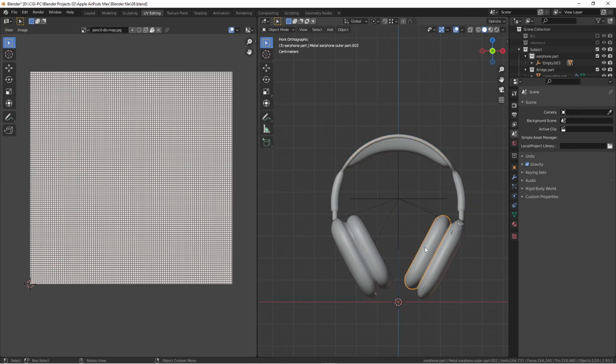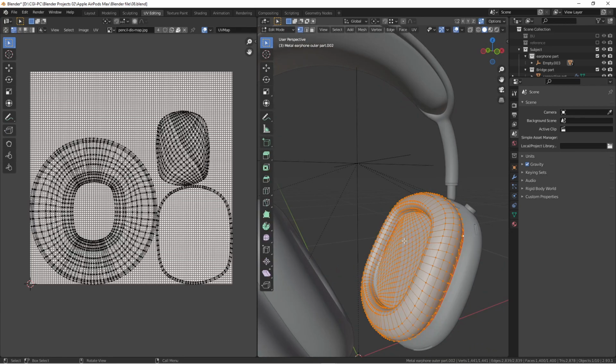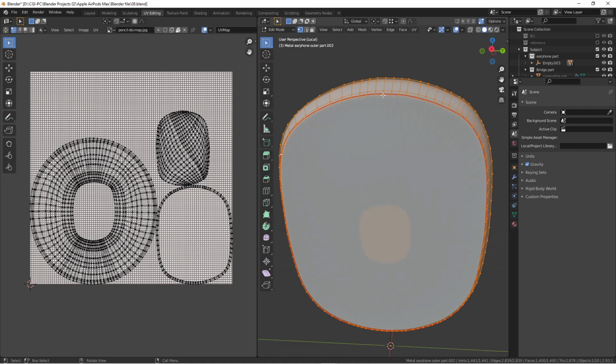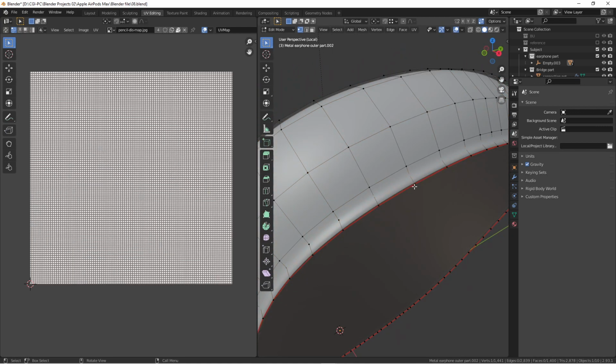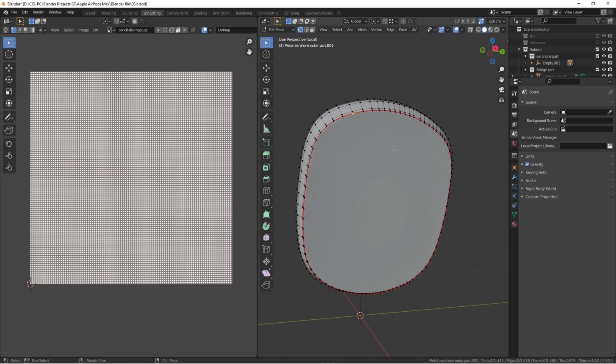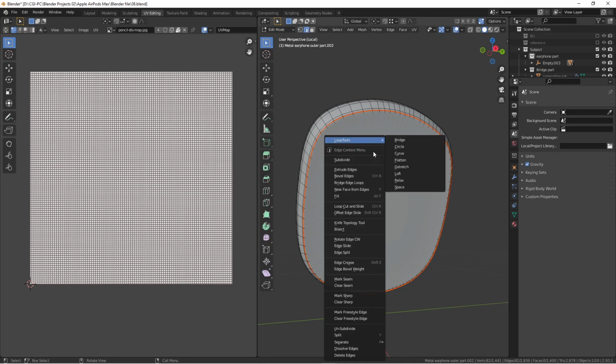For this part, I actually did add a seam line in the back over here. As you can see, this is the line. You just select this edge, and after you select it, let me show you quickly, go to edge select mode, right click, and do Mark Seam.